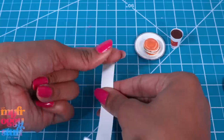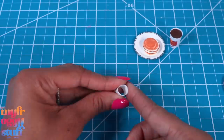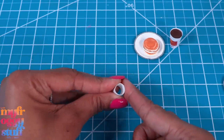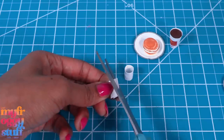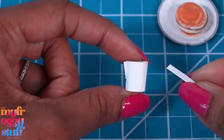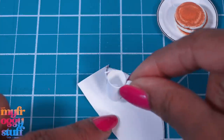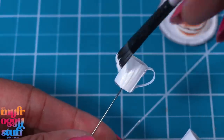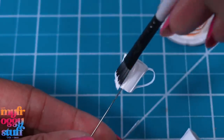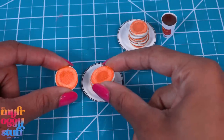Let's take it a step further and cut a thin strip of card stock, curl it, and cut a small piece to make a paper tube. Glue it together and allow it to dry. Take a small piece of card stock and fold it in half, cut a small triangle, and glue it on with a strip of paper in the back to make a handle. Glue it to leftover card stock and paint it using gloss acrylic paint to help fill in the gaps.